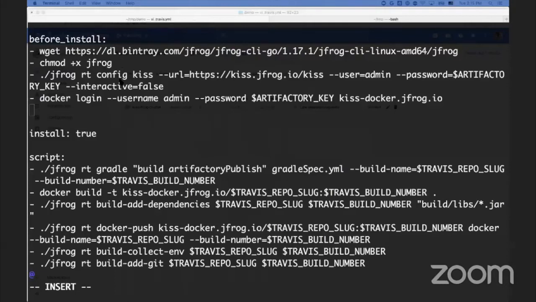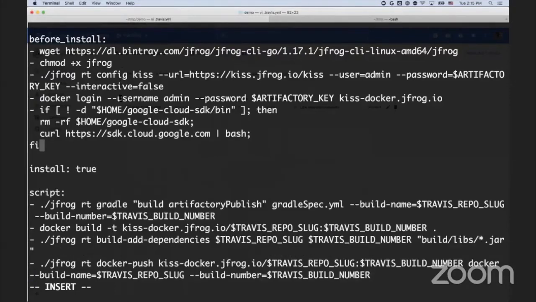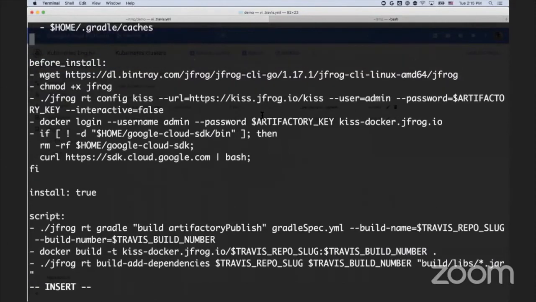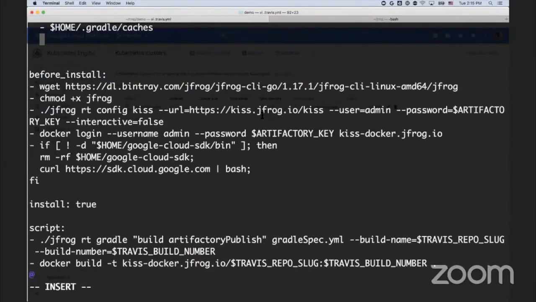Now, there are a couple of ways to do it, but to make it simple, I do have a little snippet here. We're going to curl the installation URL here and just install gcloud into our Travis environment. But we only want to do this if it's not previously installed. So to do that, we're going to cache it as well. Hopefully this cache will actually work. Basically, if this is already downloaded, already cached, let's not re-download it again.